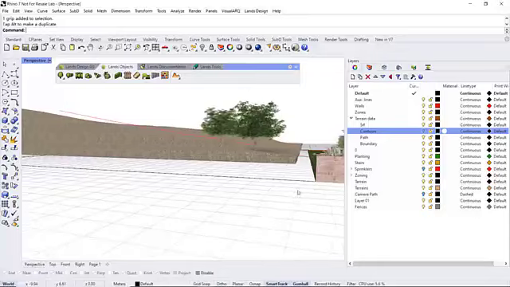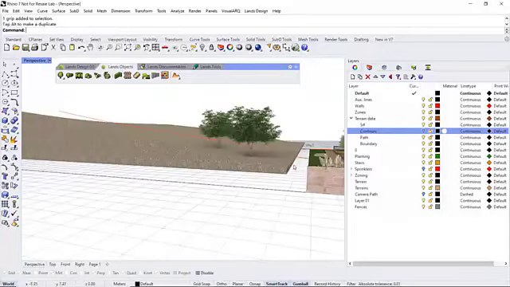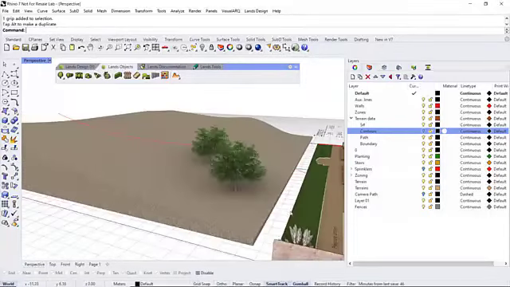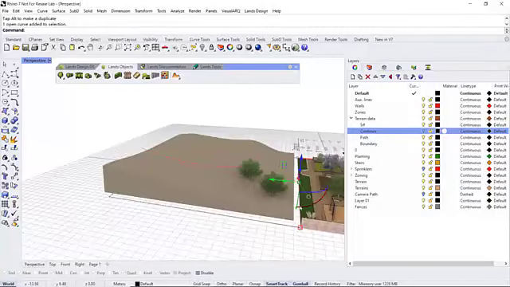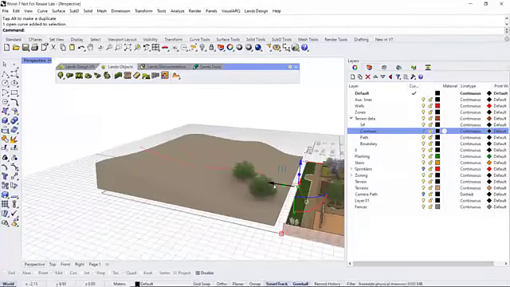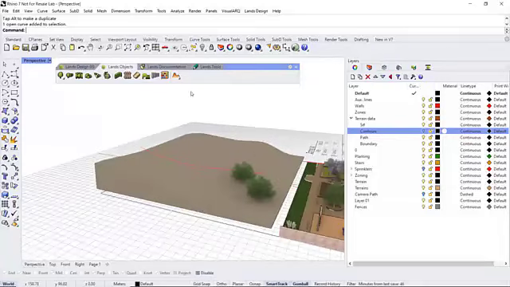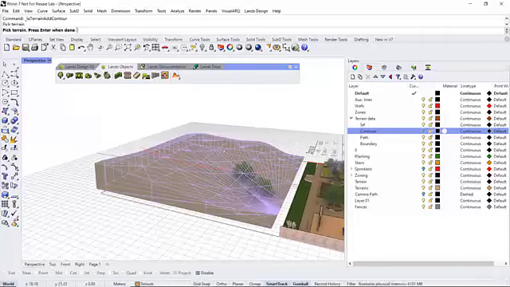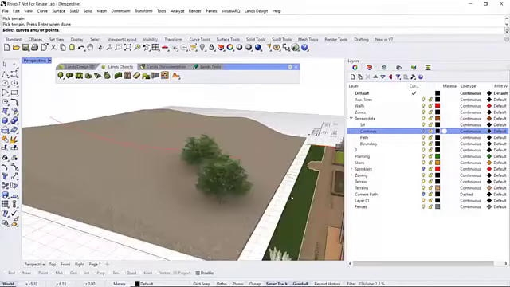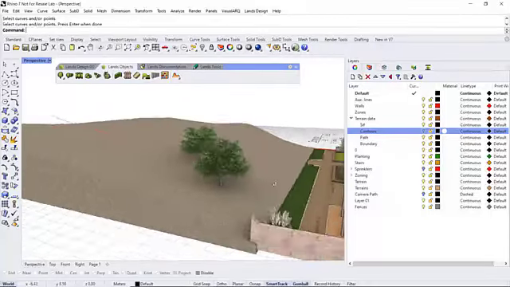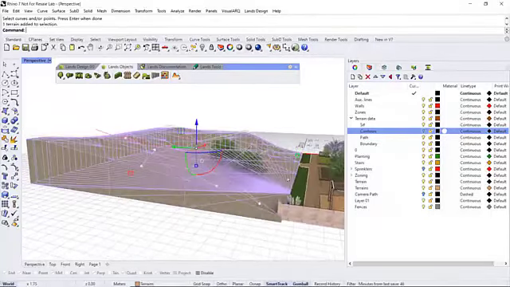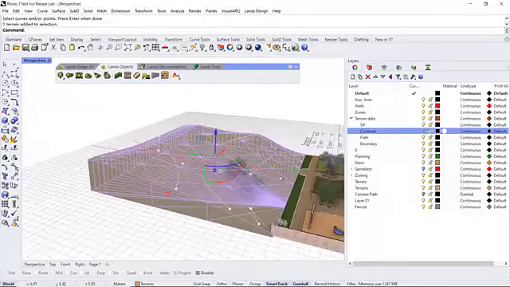Well, I can see there is a gap here that I don't like, of course. Maybe I needed to take this curve into account when I created the terrain, but rather than repeating the process again, we can add this contour curve into the list of curves that were used for generating the terrain. So one of these commands over here is the option to add a contour. So I'm going to select the terrain. Now I will select this curve over here and hit enter. So the terrain will be adjusted to also integrate this curve into its input data.